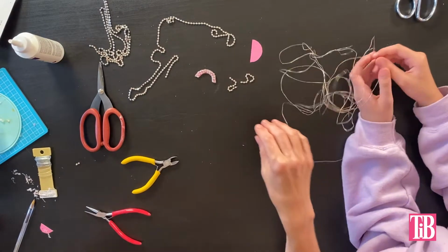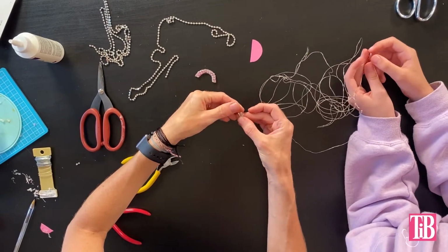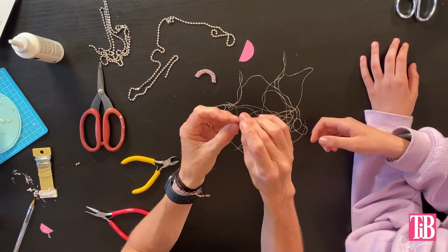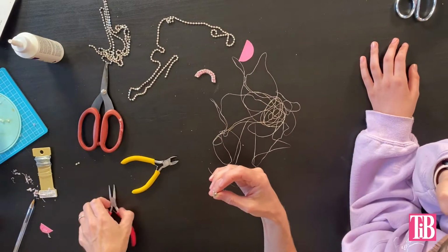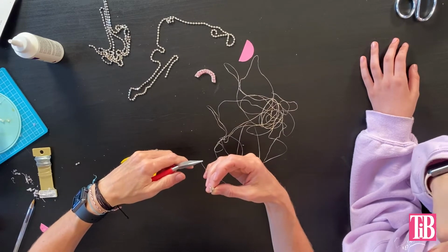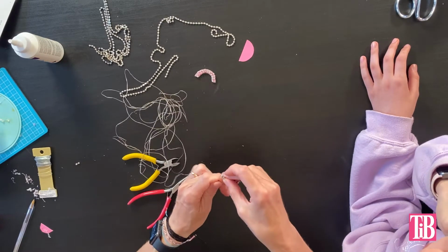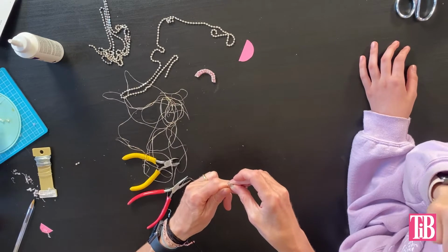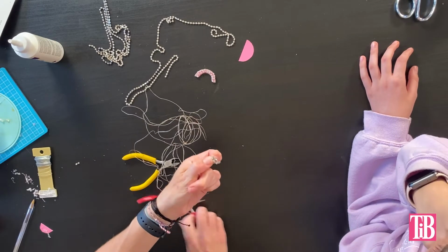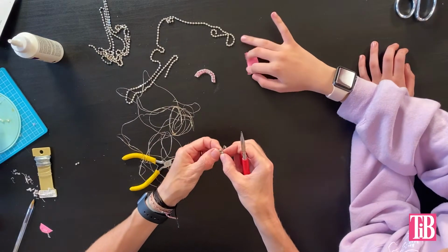So what we're gonna do is take our two rows of rhinestones and take it towards the end. Okay, we're gonna make a loop first. Your scissors and your pliers should never look so much alike. I know. Okay, so we're gonna make a little bit of a loop, almost like a hook, so we can grab them, and put the hooky part in the back, so no one sees it. We're gonna pinch it down really tight. We don't want to pull them together. We want to make sure they still lay really flat next to each other.